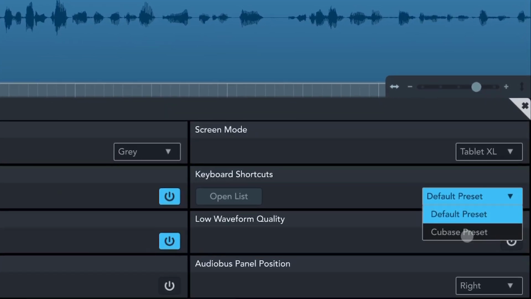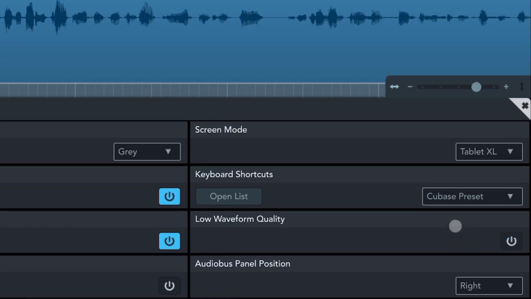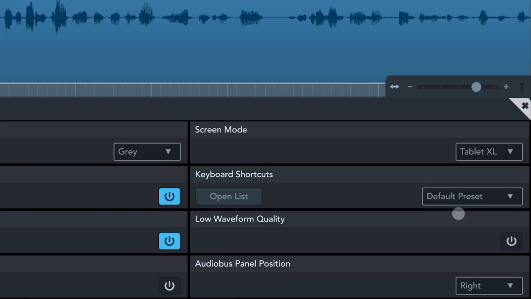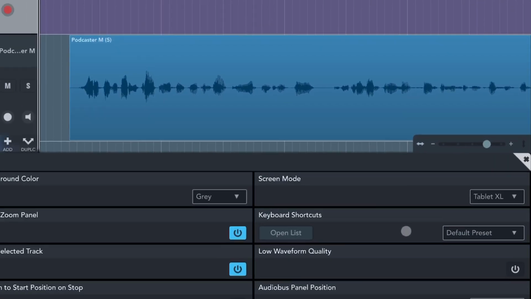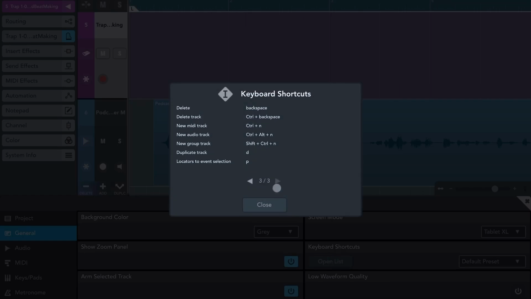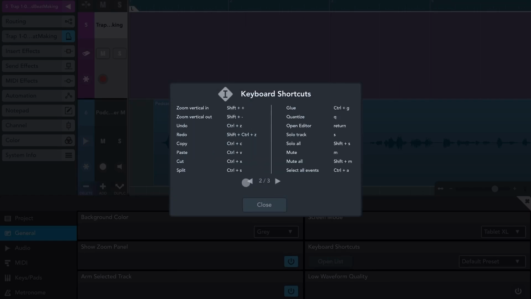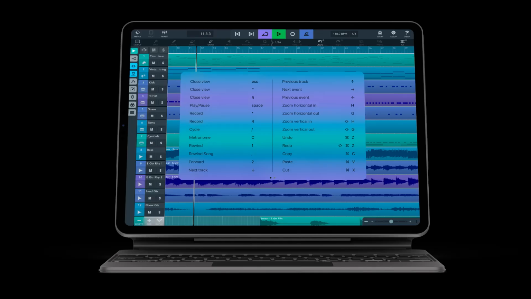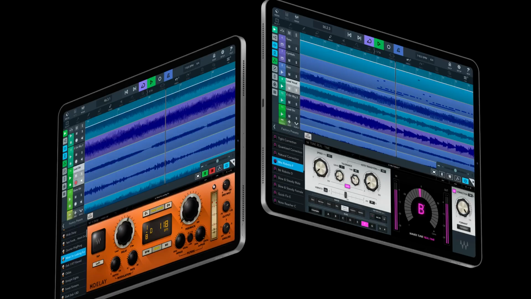If you're coming from Cubase on desktop, they have the keyboard shortcuts that are programmed to match those, and you can set that up in the setup menu. And that will allow you, if you're a Cubase user, to have that familiarity within Cubasis. And that's very thoughtful for those users. So they should natively be able to come over, feel very comfortable inside of Cubasis if they weren't already with these keyboard shortcuts. And obviously we got the Waves plugins, which are really nice.